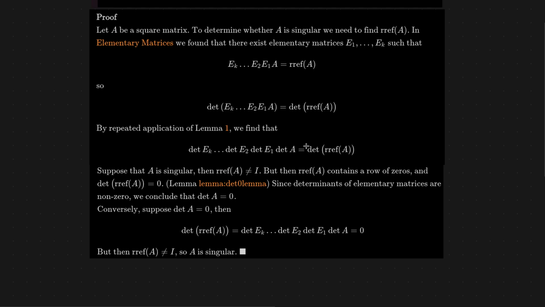But we just proved an important lemma about elementary matrices. That is, remember, if you take the determinant of an elementary matrix times another matrix, you can separate the determinant of the elementary matrix and the determinant of the other matrix, and then multiply those determinants together. So we could repeatedly do that right here, and then just take the determinant of each elementary matrix on its own, and then multiply that by the determinant of A. All right? So that's our strategy here.